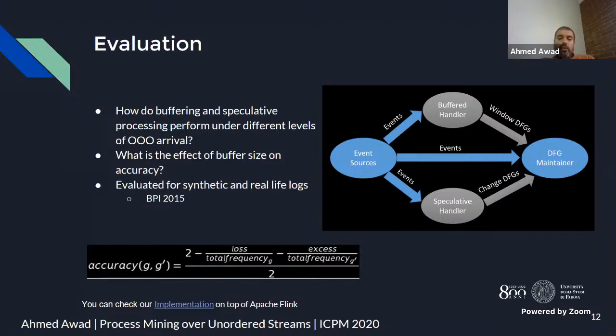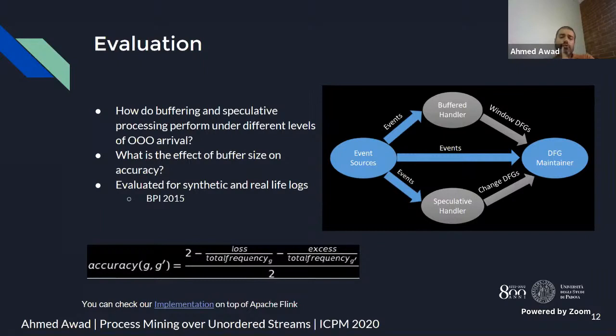We set up our ground truth by passing the events from the log as a stream, which is ordered, so everything is in order, to both the buffered and speculative handlers, and we recorded the computed DFG after each arrival of an event in the speculative case, and after each window in the buffered case.